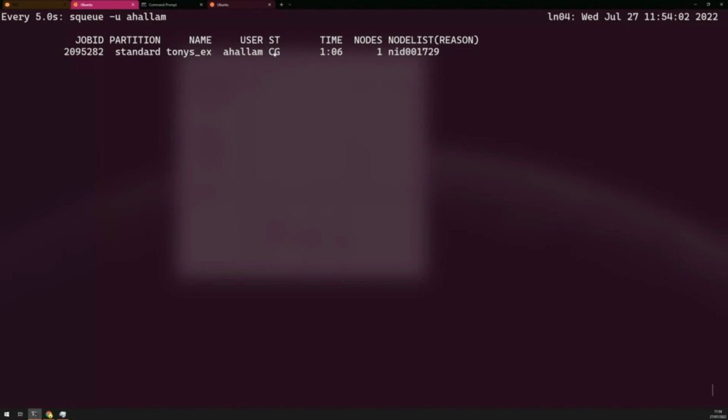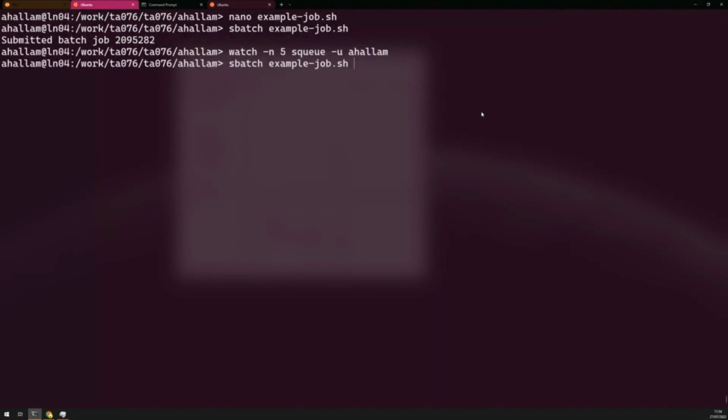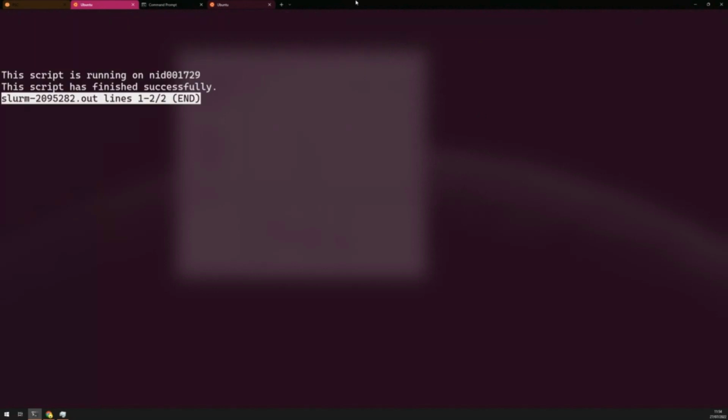So job sending now, and the job's done. So we go have a look at the output of the job script, which was 282. You can see that it just shows us the output as we expect.